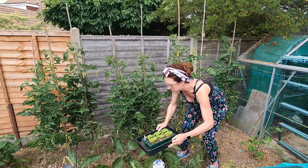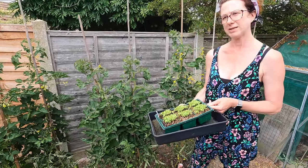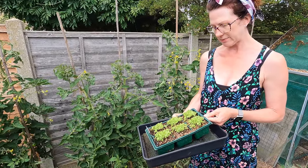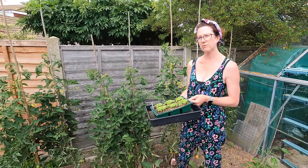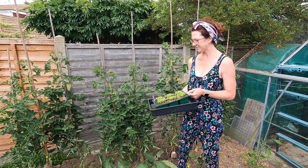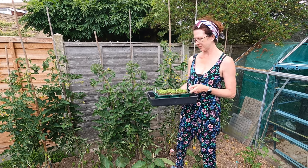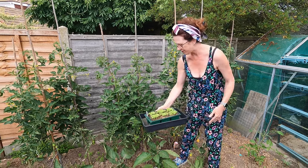The other thing I do which helps as a companion plant is basil. Some people say this makes their tomatoes taste better, and whether it does or doesn't, I really like basil and it's also a really good companion plant to keep all the different bugs away from your precious tomatoes.